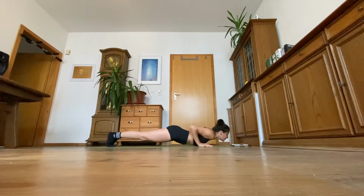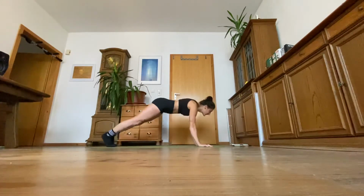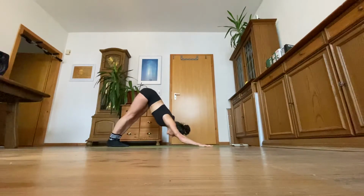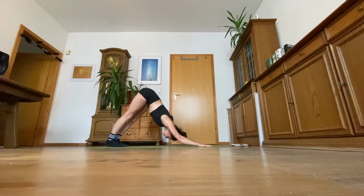Exhale, bring the hands down, step or jump back into plank. Chaturanga Dandasana. Inhale, upward facing dog or cobra. Exhale, downward facing dog. Take a long breath here and exhale it out. Let expectations go. Stay focused on your breath.